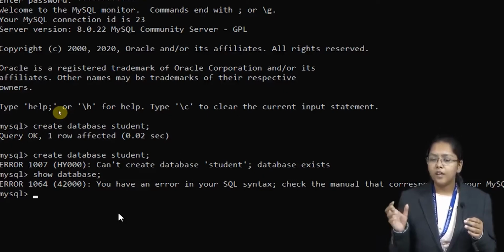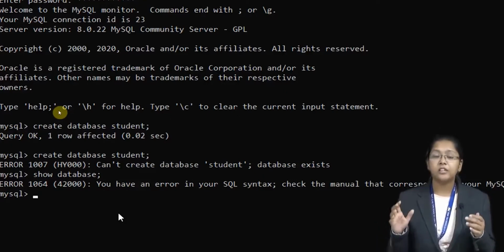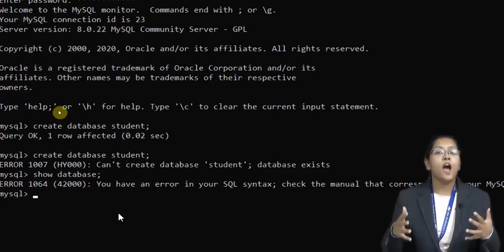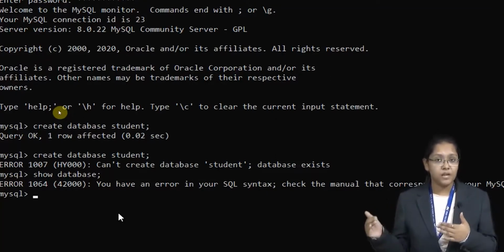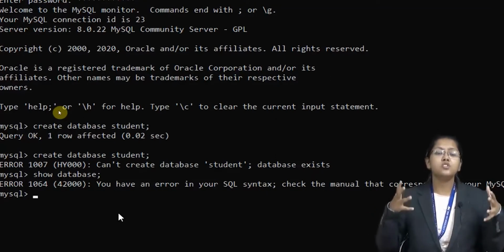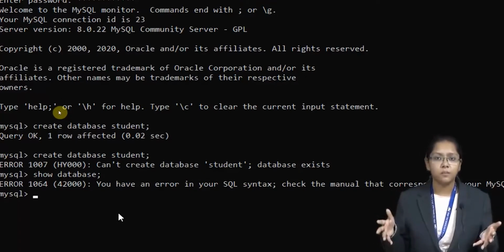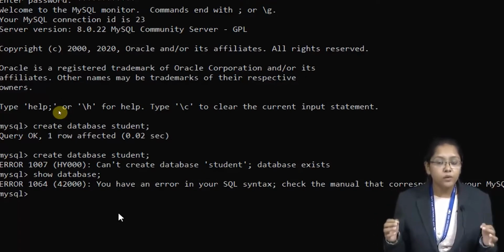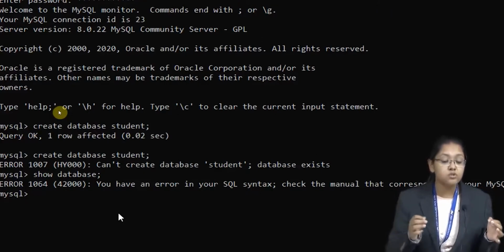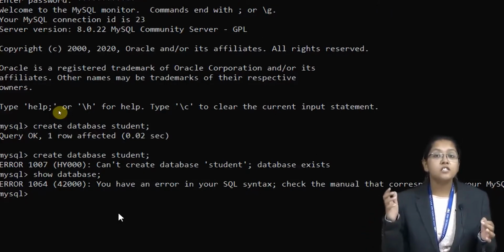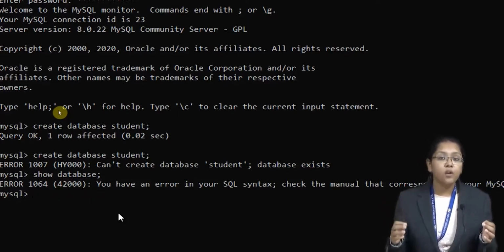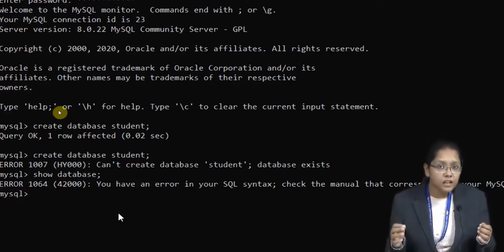Every time you are giving a command, think properly. What I basically needed was to see how many databases are there. It means show my complete databases, right? But the command I have given is show database, a singular, a single database. Now, does my system have a single database?